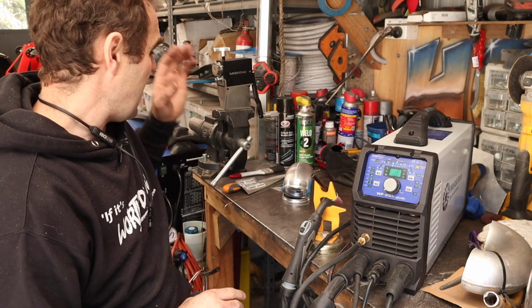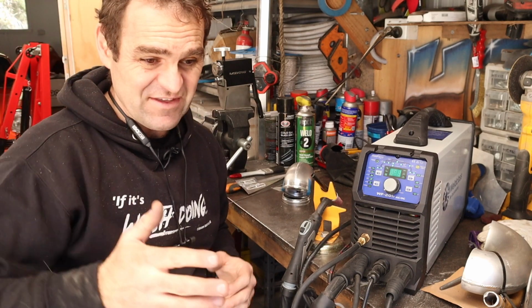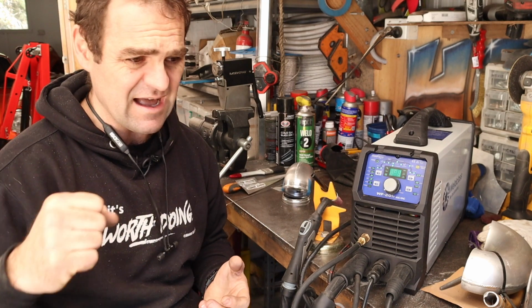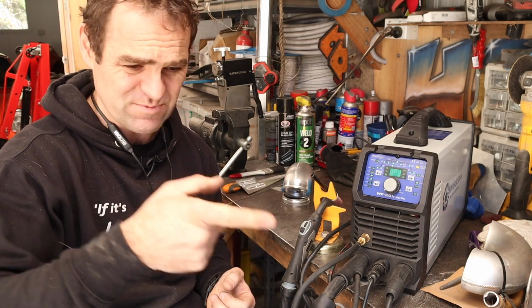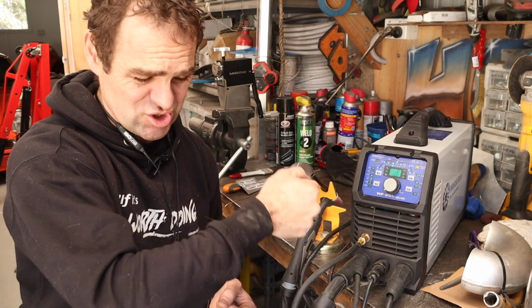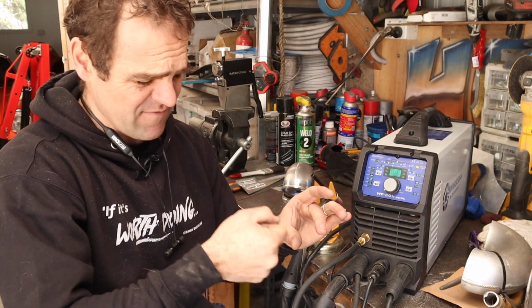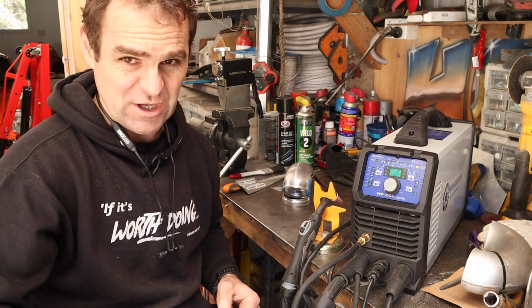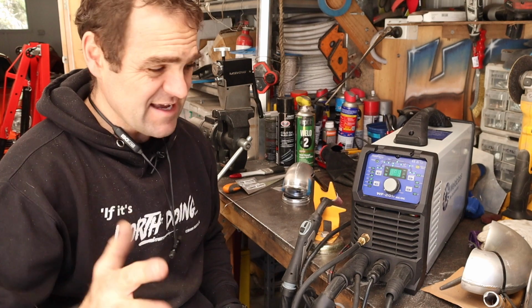MIG welders, as I said, are the go-to, easy, get stuck in, yeah, like a hot glue gun. Just press the button, the wire comes through the nozzle and straight in, so you don't have to add anything else in. It's a one-handed operation, just pull the trigger and off you go. By far the easiest way.